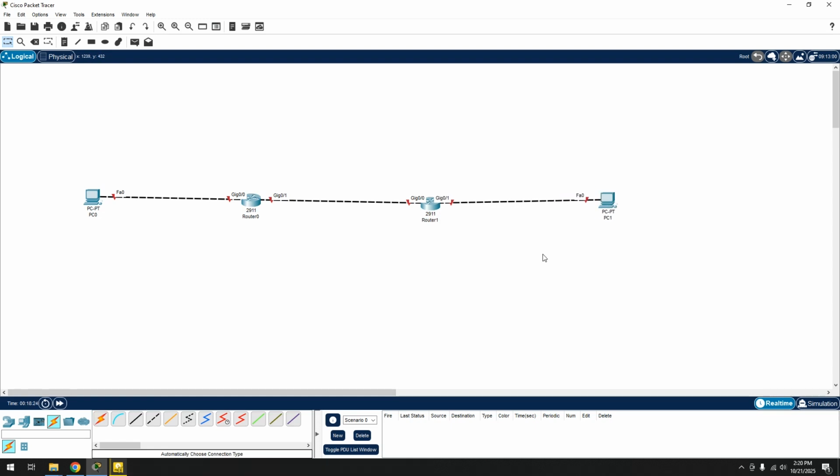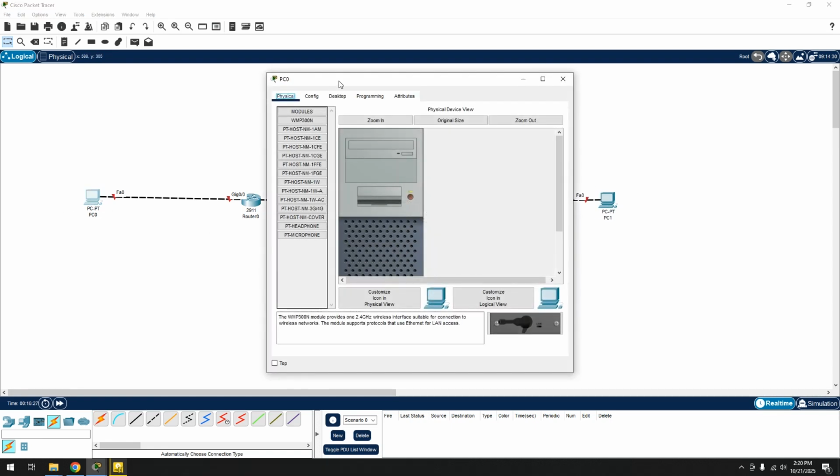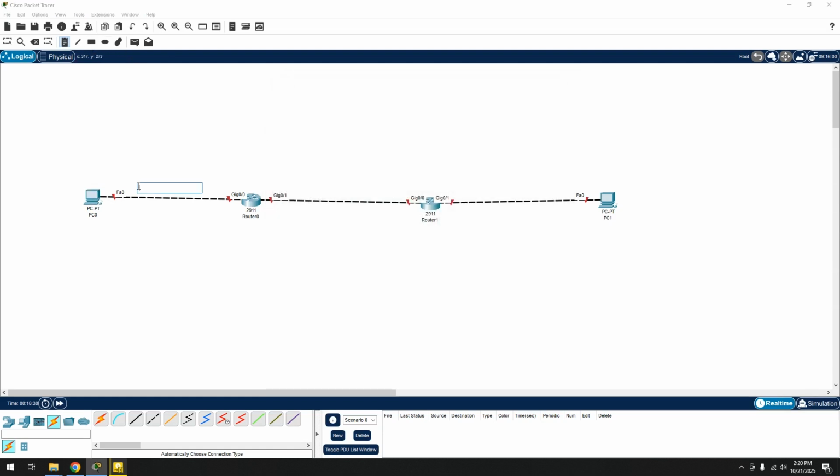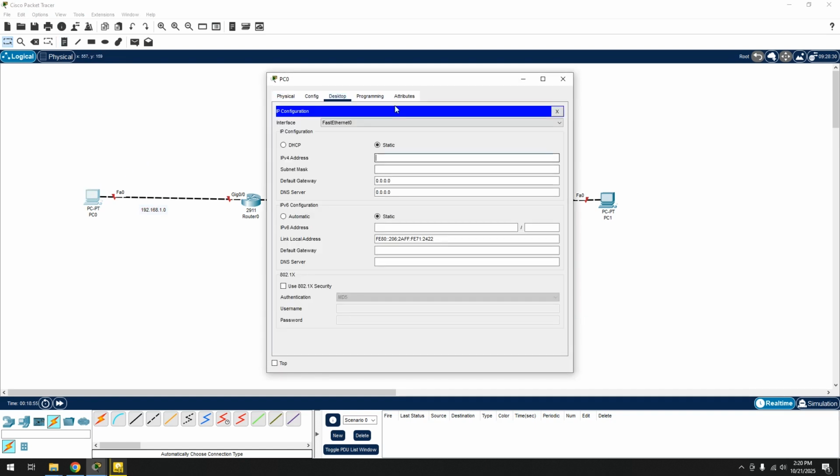Alright, so we're going to assign IPs, but before that, let us write it down: 192.168.10. For better understanding, we do this. So assign an IP to each PC, and the default gateway.